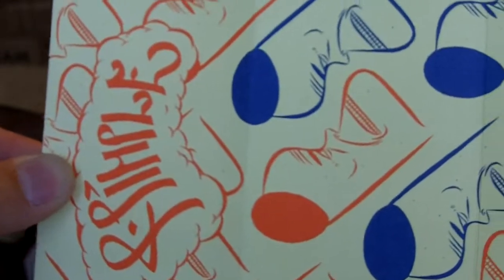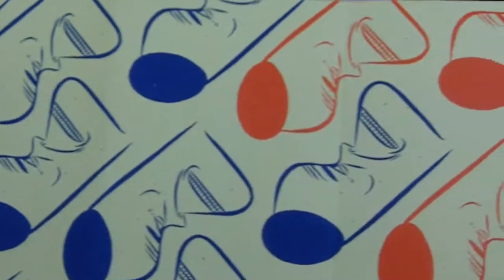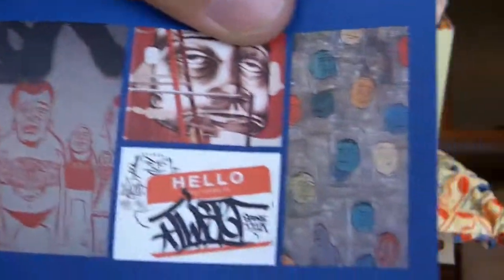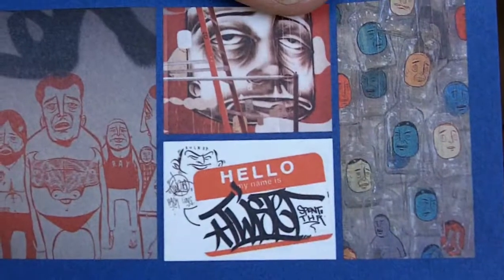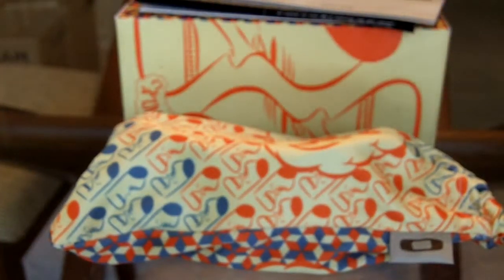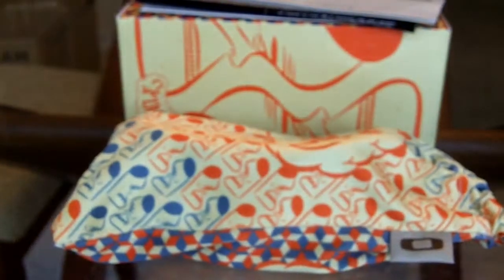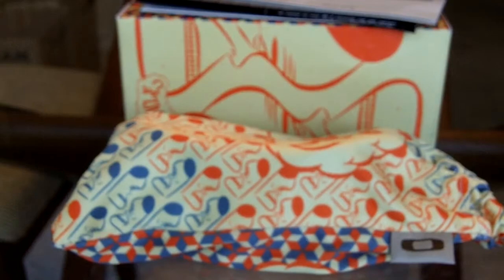It's just the same pattern all the way down — nothing really changes, just that same design. I saw these a while back, a long long time ago, and I just kept kicking myself for not picking them up. Then when I saw them today I was like, I just can't pass it up. I really shouldn't have spent the money on it, but I did — I just couldn't say no, I had to have them.